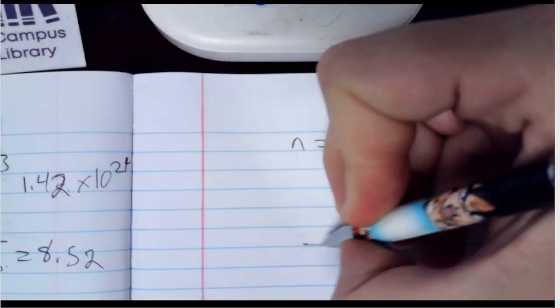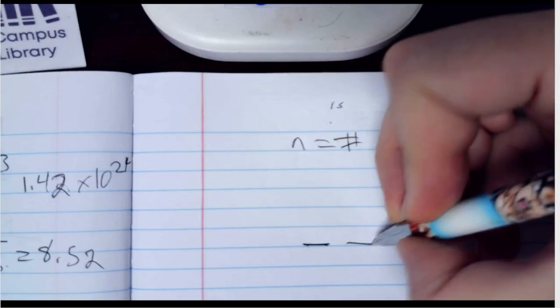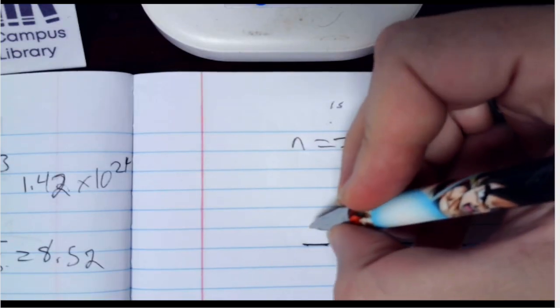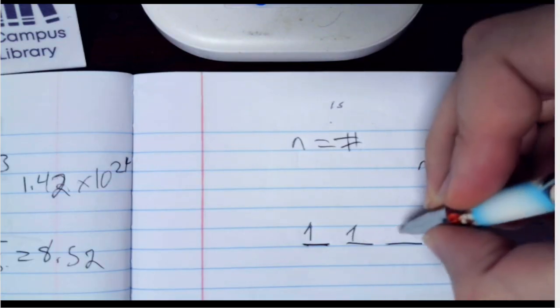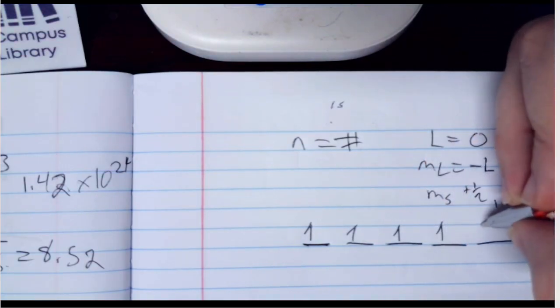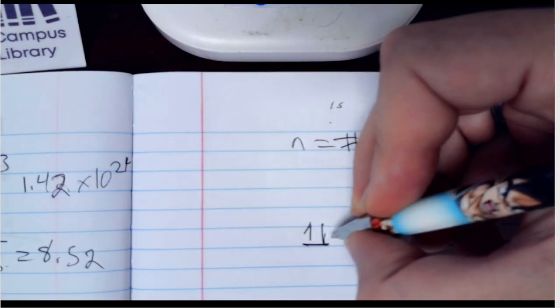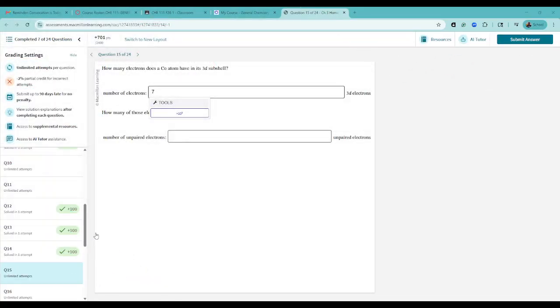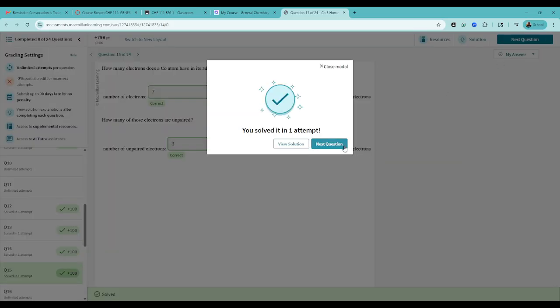They ask how many electrons are paired versus unpaired. There are 5 orbitals in the d. So I'm putting in the d: 1, 2, 3, 4, 5, 6, 7. So we have 2 sets of paired electrons, 3 unpaired electrons. So the number of unpaired electrons is 3. That's how I go about doing that.